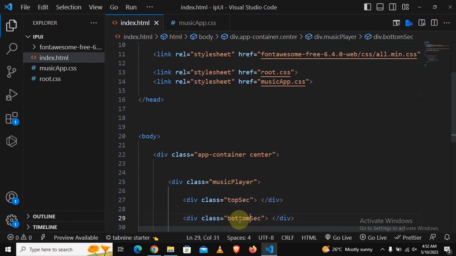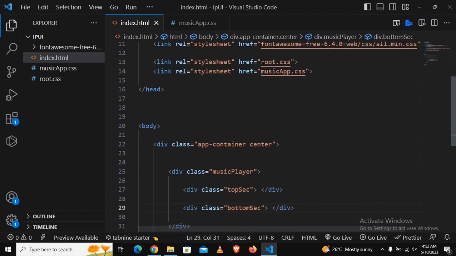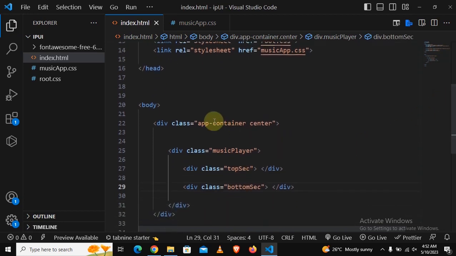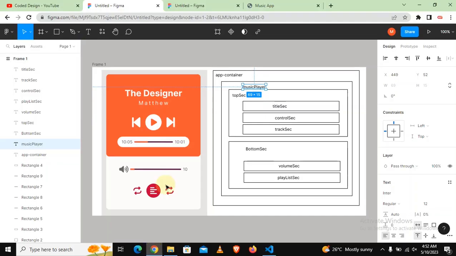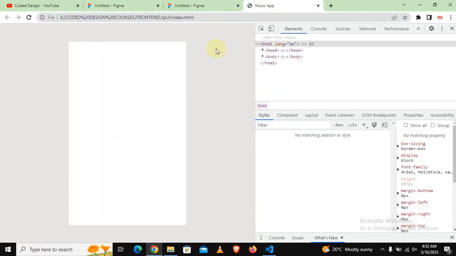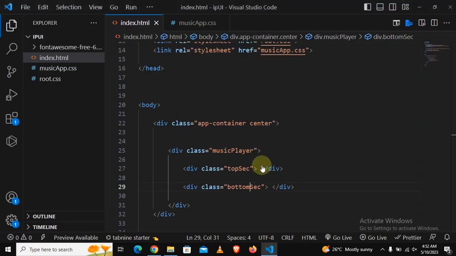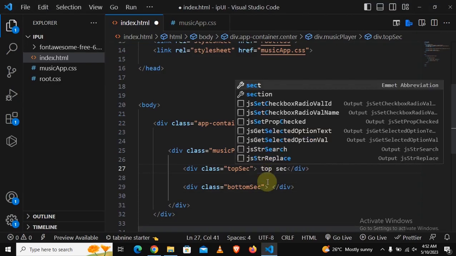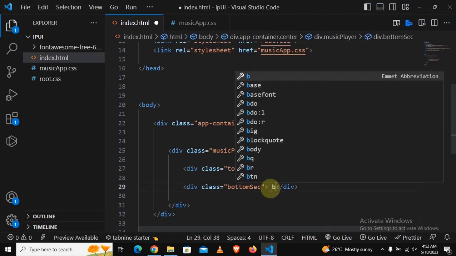Okay, bottom section. Now we also want to create another reusable class. Let me give these some names so that we can identify them. This is top sec and this is bottom sec.